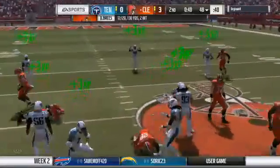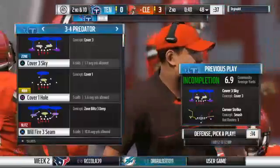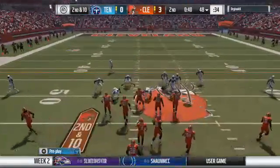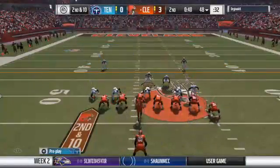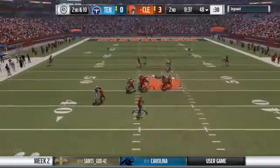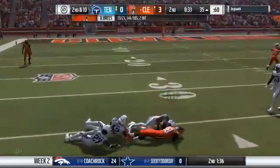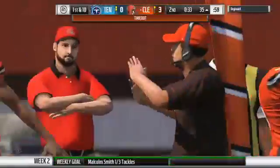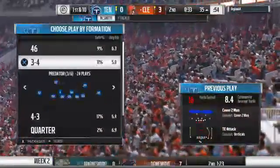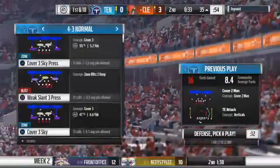He couldn't quite hold it. Got hit. Ball pops out. Incomplete. Everything about that play tells you about today's NFL offenses and what they're asking out of running backs. You can't just be a guy who can run the football. You have to be able to catch it as well, and he didn't get that done on that play. Throw left side to the tight end, Walford. Now whistles come in. We're going to get a timeout here by the offense. So that means they're down to 1 remaining here as we head toward halftime.